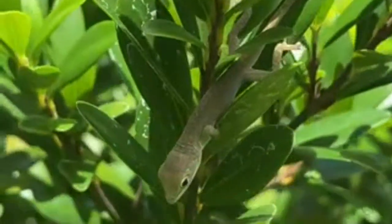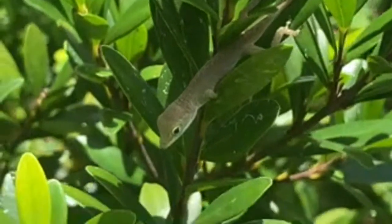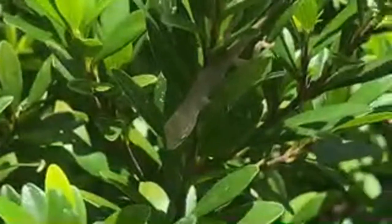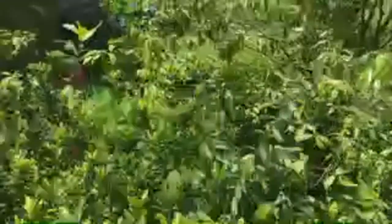Tell me this is not the cutest little thing. He stole the show today. Sketchy roosters will eat you. That one just hatched. He's class of 2021 right there. He ain't yet been into the first grade. Kindergarten class. They're like students every year. You got to raise them up.